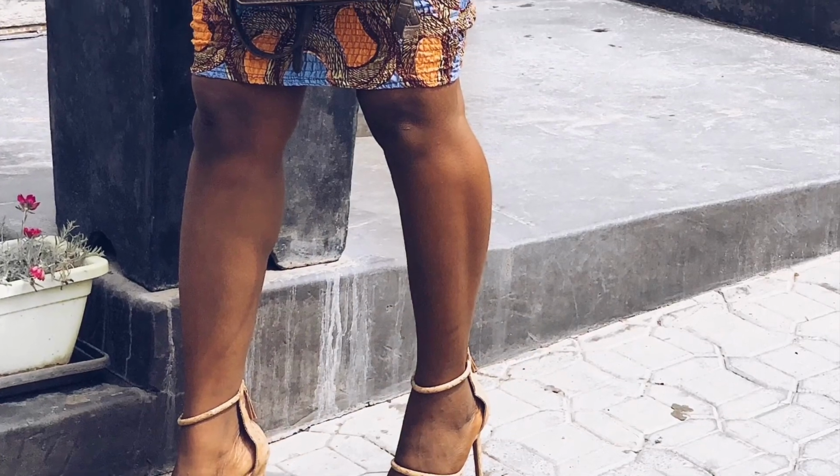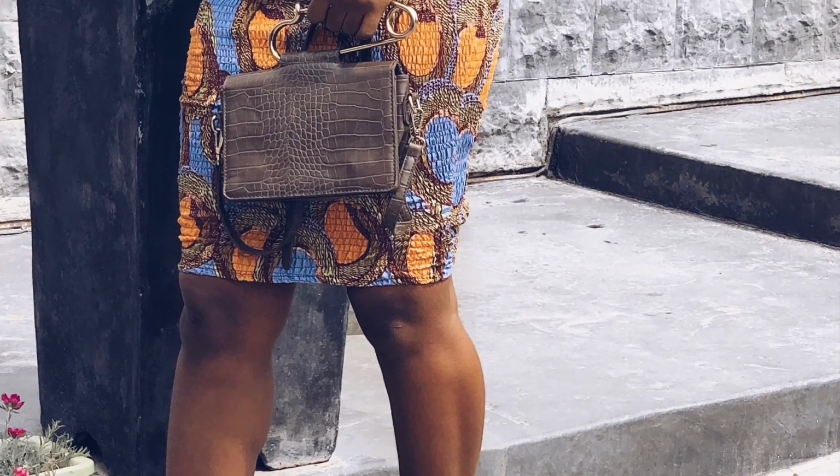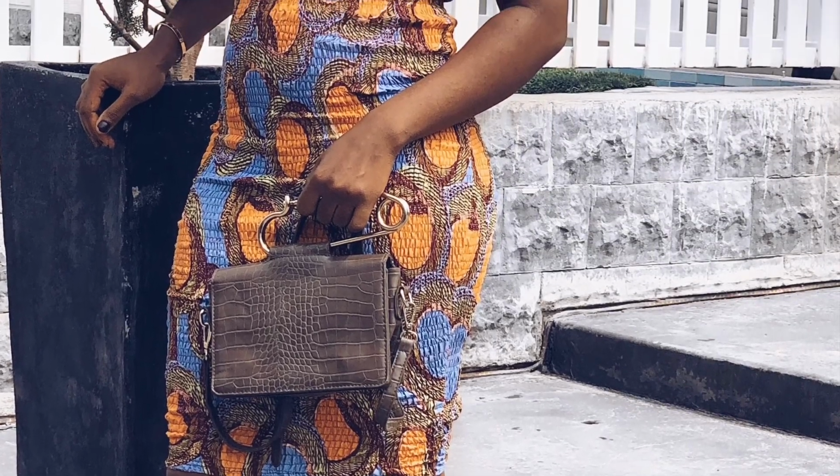And here we have it. This dress is super comfortable. It's not like the regular Ankara dress because it has a bit of stretch, and I really loved how it looked on me.